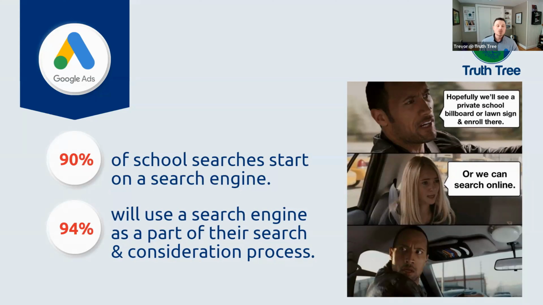All right, these 2 numbers have grown a lot over the 4 years. 90% of school searches start on a search engine, and a large majority of those are on Google. 94% are going to use what the internet has to offer as they go through the consideration phase all the way down to the enrollment phase.